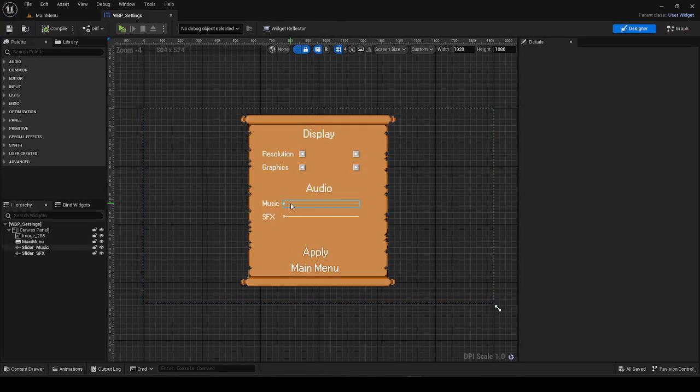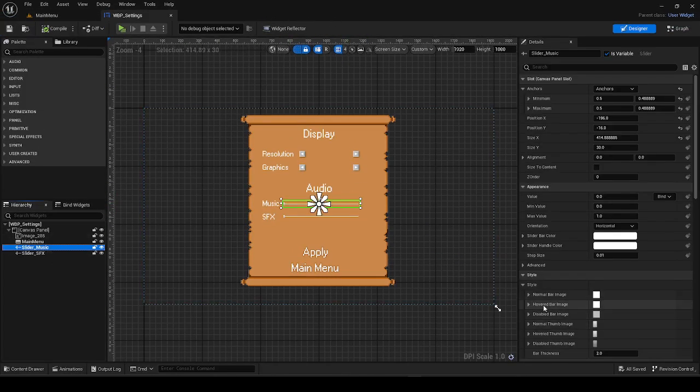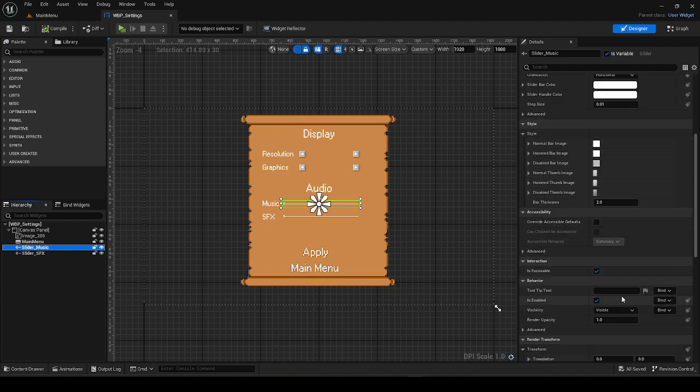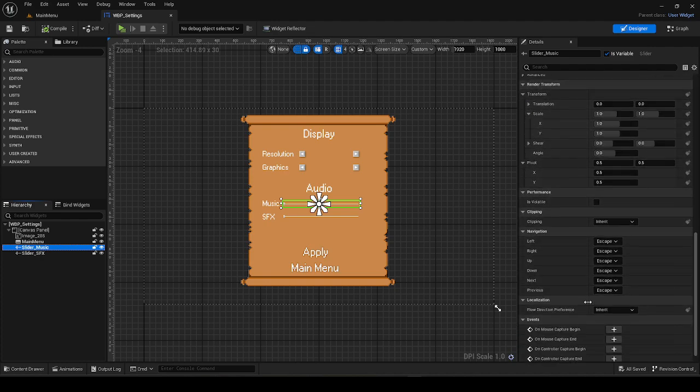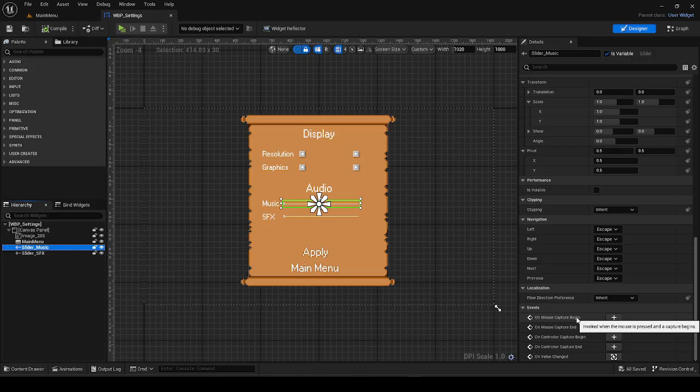Okay. So what I'm going to do on mouse capture begin. 1 second. I'm pretty sure. Yeah, when the user begins to interact with the slider. On mouse capture begin.